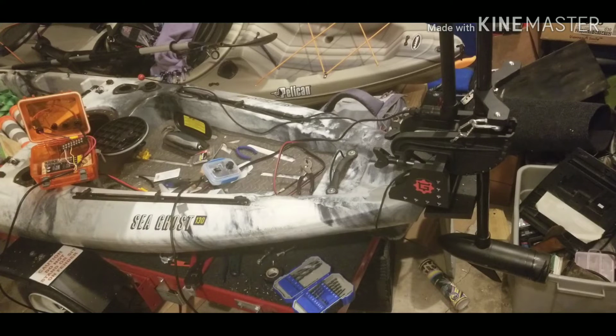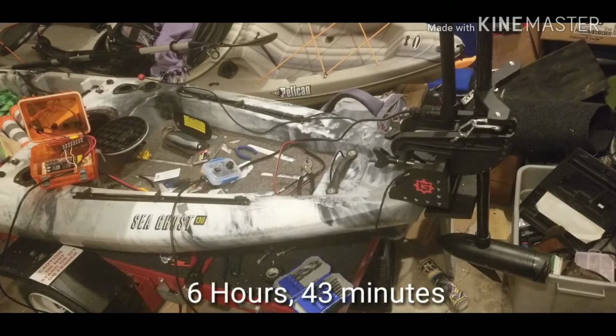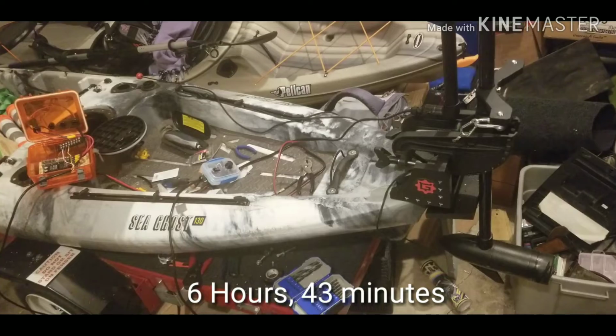Test of the extended control. So let's hook up the battery and give it a whirl.